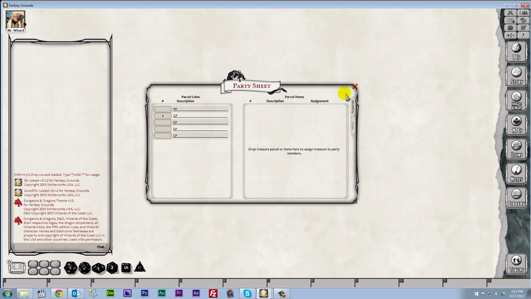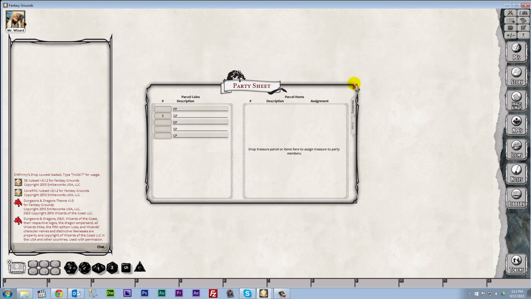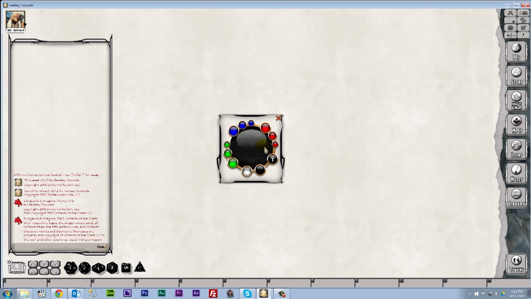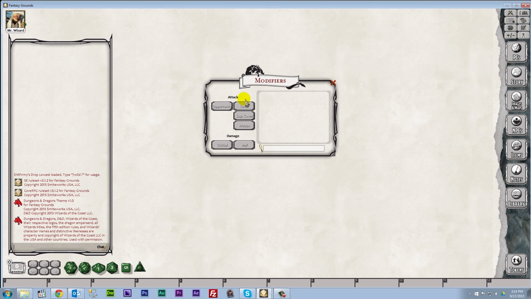The first tab shows you the distribution of loot, which you'll probably look over once in a while. The second tab allows us to plan out marching order and camping layout without needing to pull up a full map to do it. We'll skip ahead to the dice color button. This basically allows you to set the color of your dice. It's not important in playing the game, but it's a little cute thing for you to do if you ever get bored.